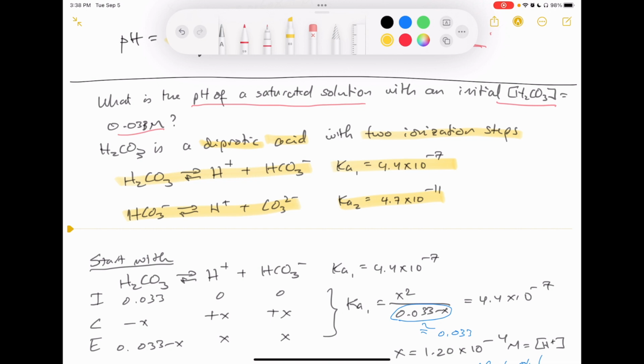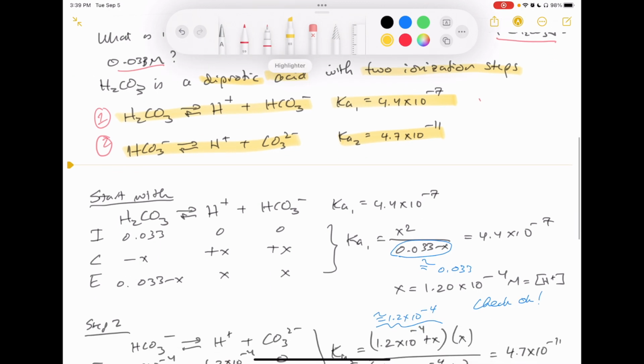Just the same way as we talked about when we first started calculating the pH of acids, we first write out all the reactions that produce H+. Now again, as I said before, we can ignore water. Water is always in the back of our mind, but we don't put it in because we know it doesn't contribute a significant amount of H+. But now we actually have two different acids, if you will, in the solution. So we're going to have to rank them, and this is rank number 1 because it has a higher Ka, and that's number 2. So we're going to start with that first reaction and solve that first.